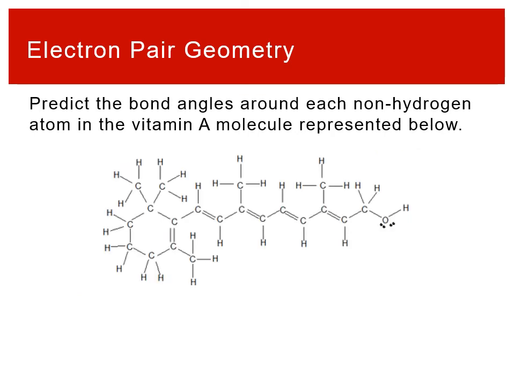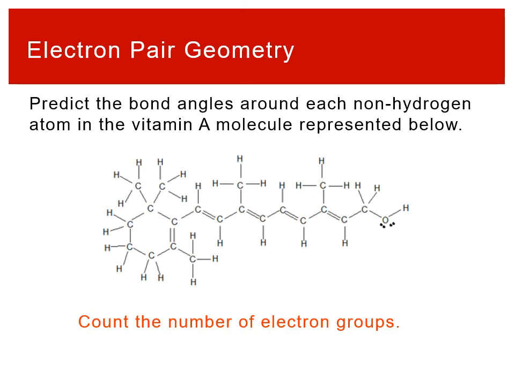Okay, so those are smaller molecules where we only have 1 central atom. But when we're talking about these electron pair geometries, we can also get insight on any atom in any molecule. So here's vitamin A. It's a pretty big molecule, but we can start to parse out some information as to what the whole molecule looks like based on the arrangement around each of the atoms in the molecule.